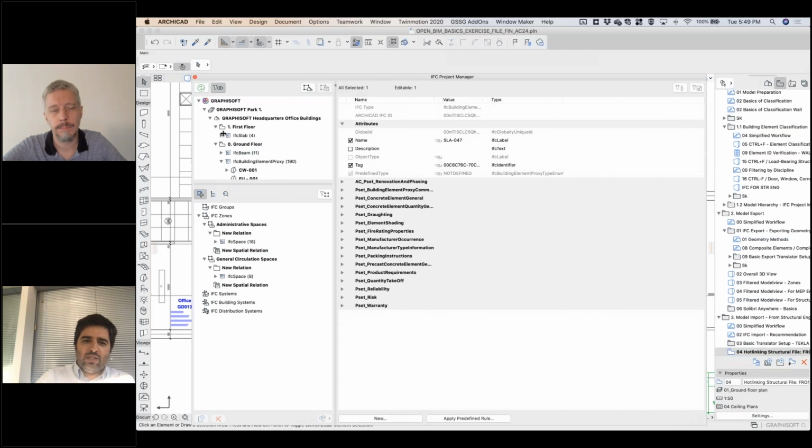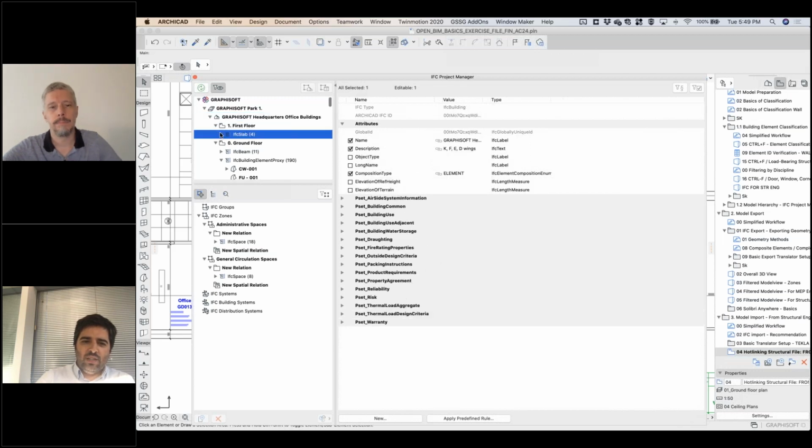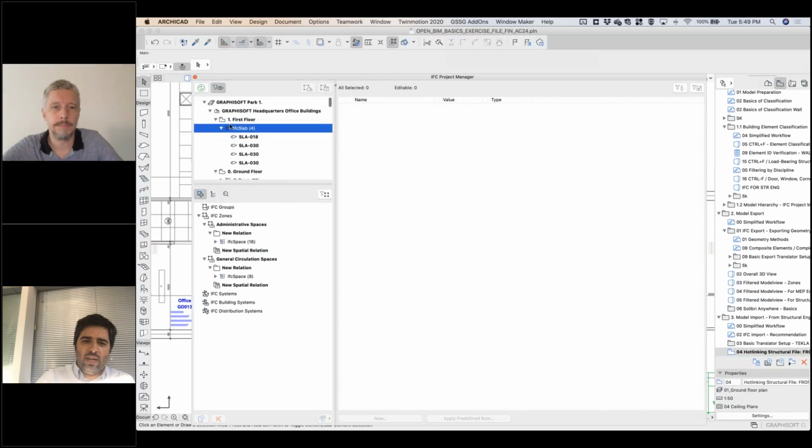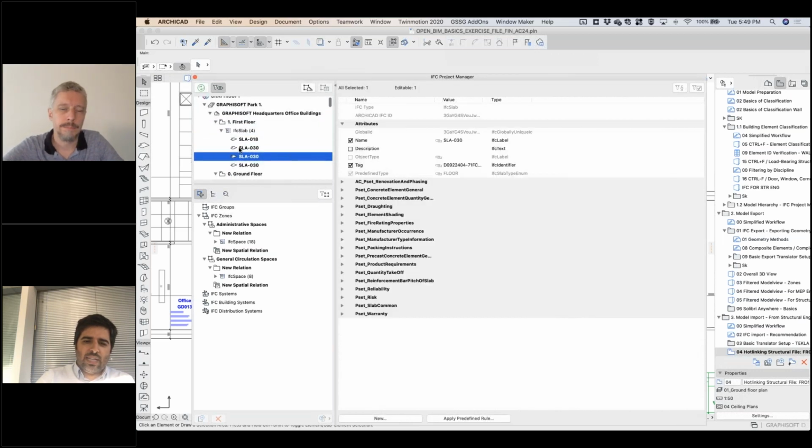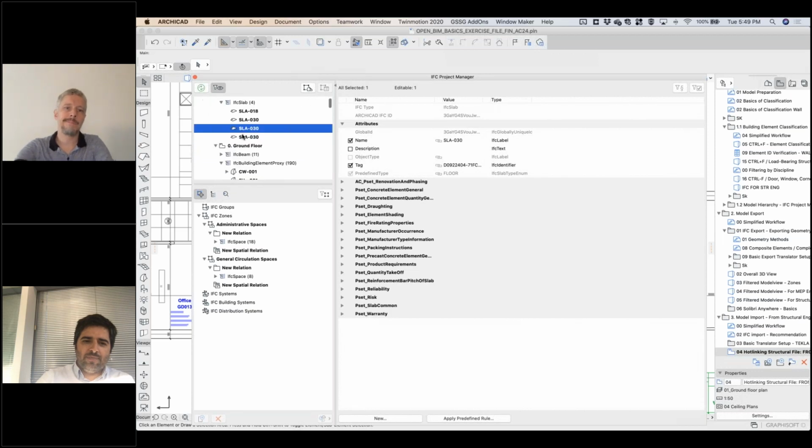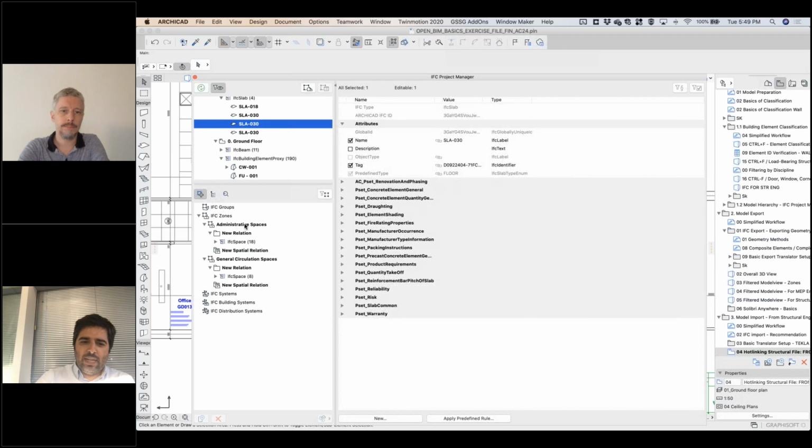So pretty much we can see from here what are the elements that we have. Let's say on the first floor we have all these slabs, and then we can see what are the properties that are going to pass through.